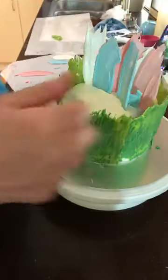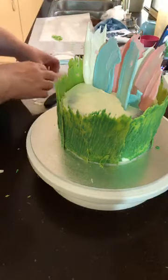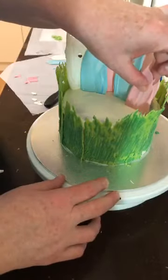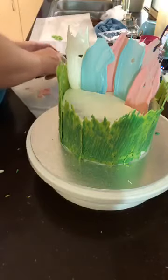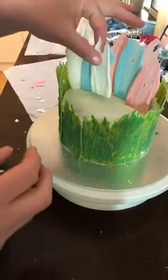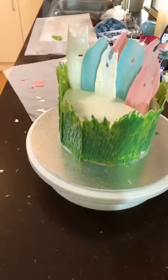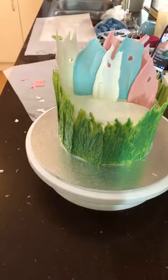Okay, just making myself a little bit of support. I'm going to make him shorter. Make the pink one over there. And I think one more little white one. Yeah. Alright, so now I've got my backdrop for my bunny. How's that look? Ooh. Looks like the hungry caterpillar's been through where my fingers have been.